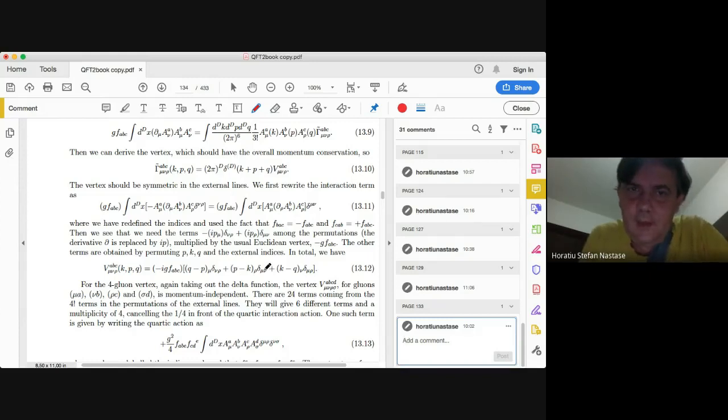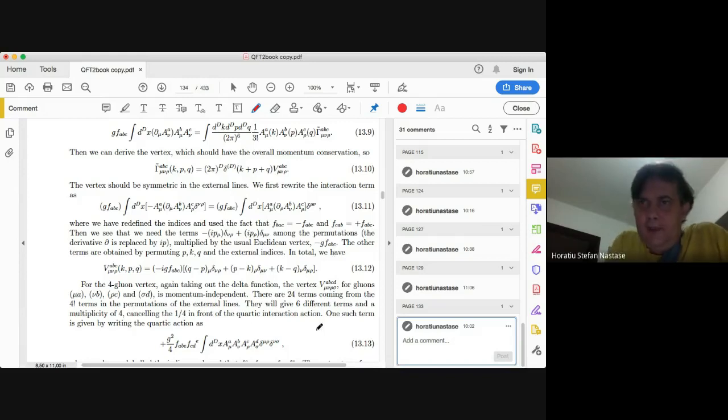Okay, and then of course I got in this way 2 terms in the vertex, but this should be completely symmetric, and the other terms are when I partially integrate del mu from this A into this A or this A, right? So from here I would get terms with P, from here I would get terms with K, and from this I would get terms with Q. And correspondingly, after you partially integrate, you have to do the corresponding symmetrization. I will not do it, but the result is like this. Looks nice and symmetric.